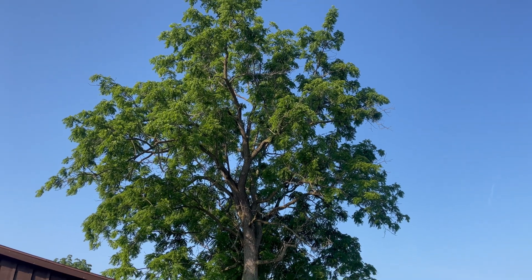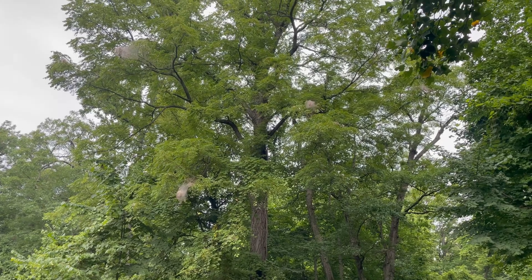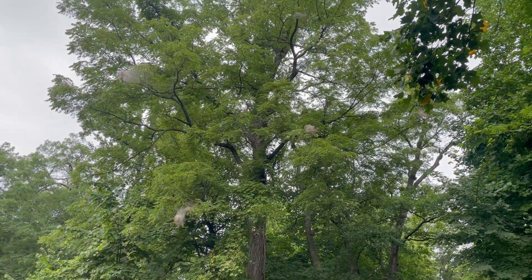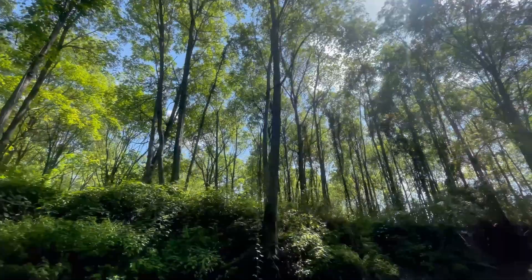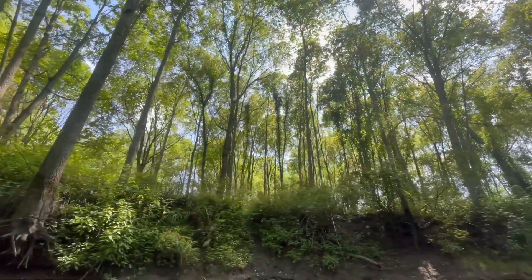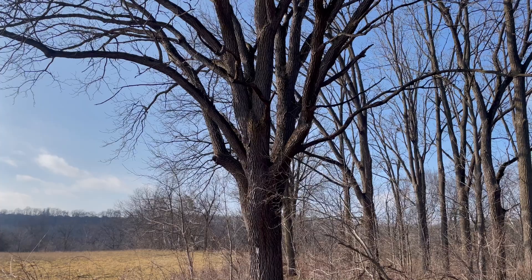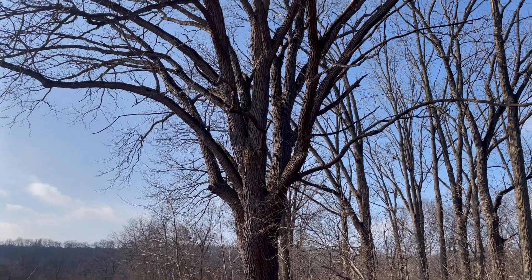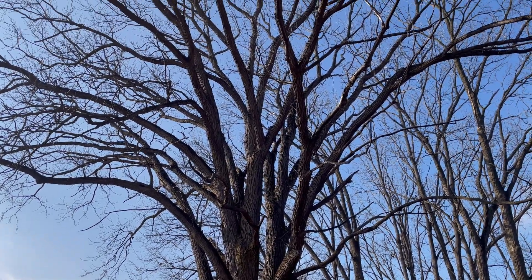What it looks like: this is a medium to large tree growing on average 70 to 90 feet tall, with a trunk of 2 to 3 feet wide. When in optimal growing conditions, they can grow to over 150 feet and 8 feet in diameter. In the forest, they have straight trunks that lead to a narrow canopy. Some of the most magnificent looking black walnuts, though, are growing in open settings where the open crown becomes widespread and the trunk is straight for a few feet before breaking off in all different directions.